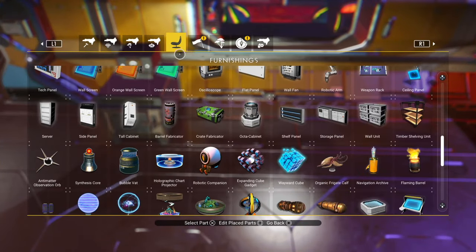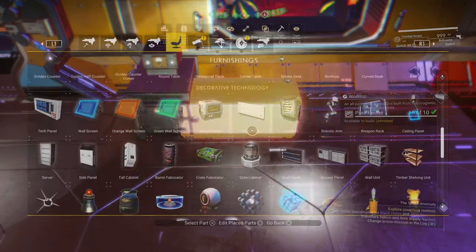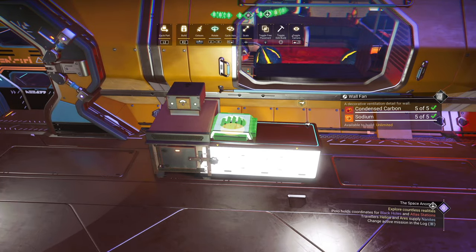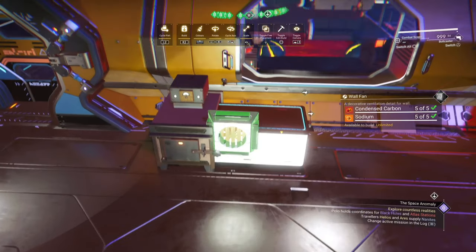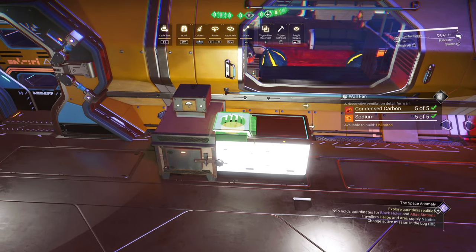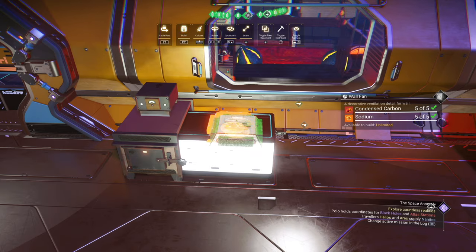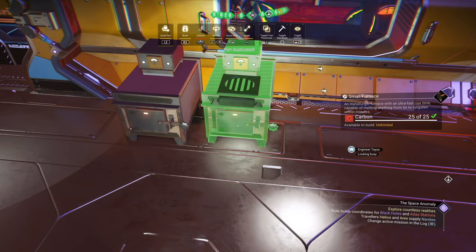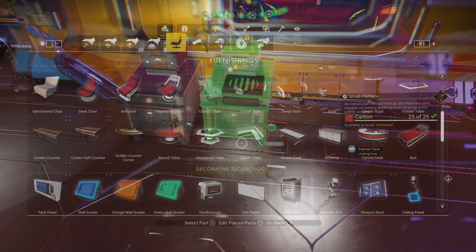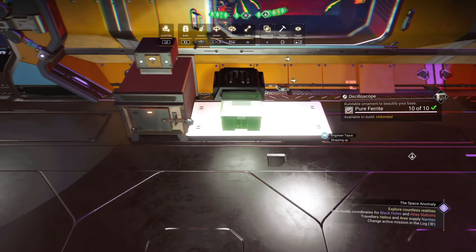To create a cooker, all you need is a small furnace. Put a worktop to the side, scaled down slightly. Then you use the wall fan to create a hob. And then when you get rid of the small unit, you can put the furnace back in place, and then you've got a hob. Now you probably wonder why I put a flat panel on the floor and the oscilloscope on top.